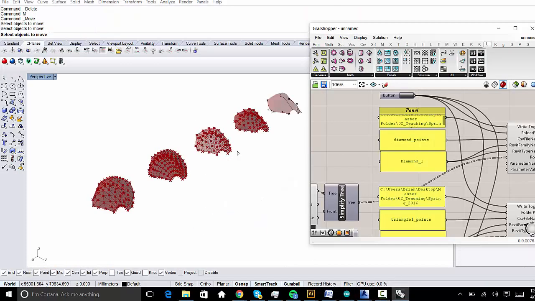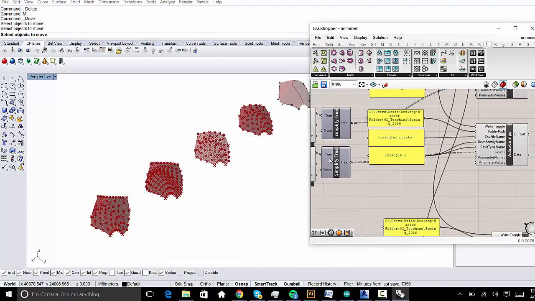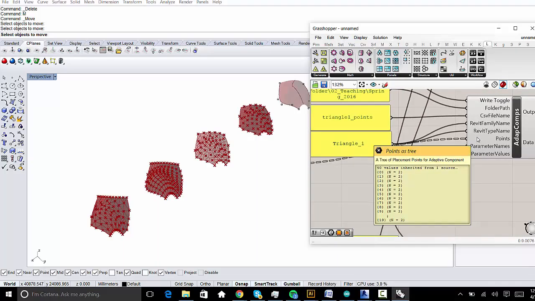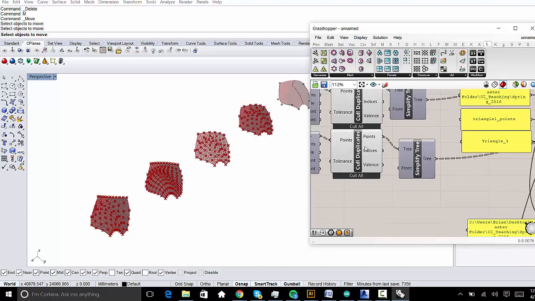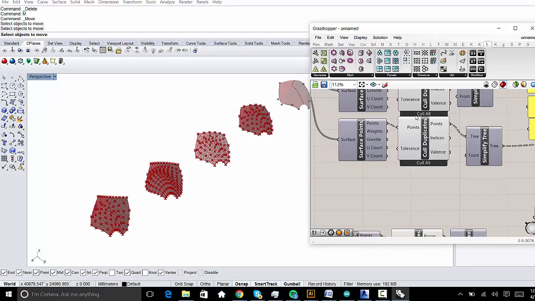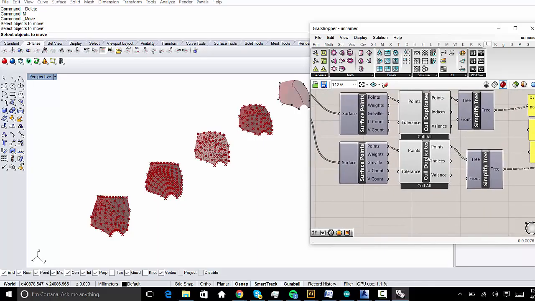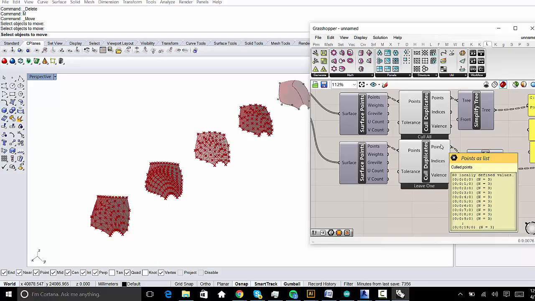And it might be back here, I suspect. Yes, that's exactly it. So if I look at my cull points, it's culling all of the duplicates. So what happens is 4 points come in and only 2 points come out because it's deleting the duplicate that it found, deleting both duplicates. So if I right click on it and go to leave one, and now if I look at it, it leaves one of those duplicates, so now there's 3 corner points.